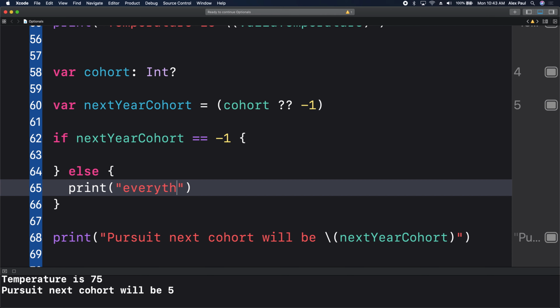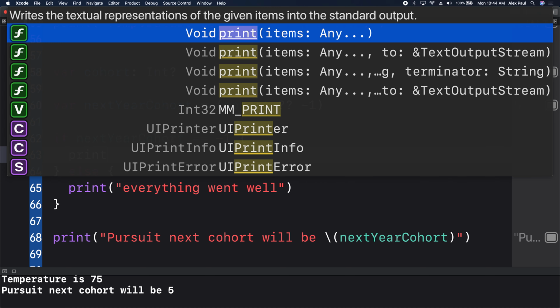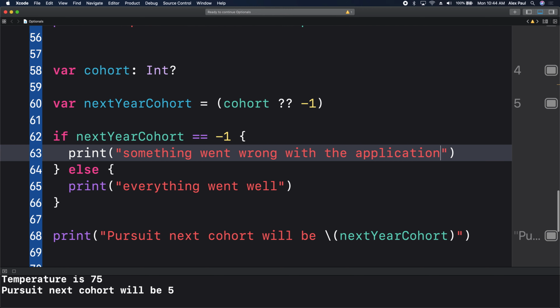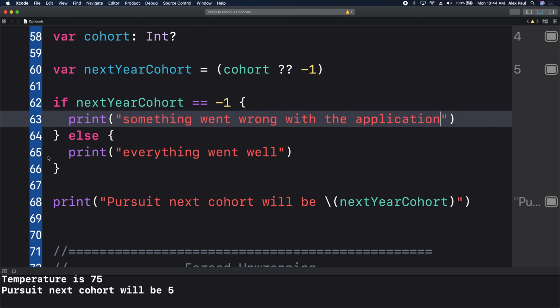And if I get into here, I could print something went wrong with the application. This is an application app we're writing. So if we run that app now, what print statement happens? 63 or 65?